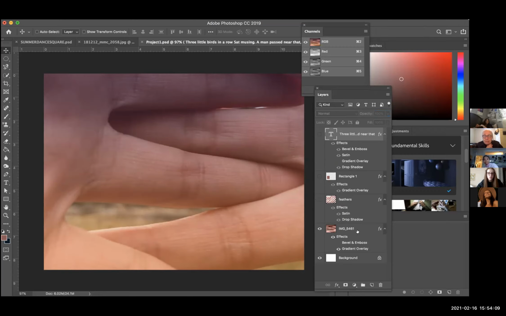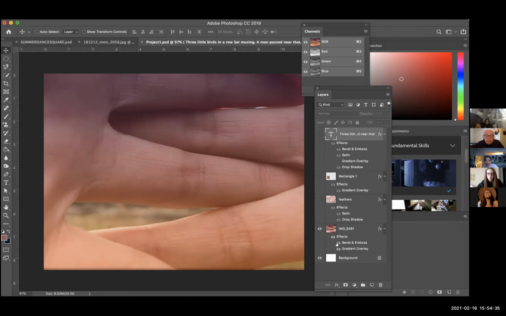The bevel and emboss is not working on it. I clicked on it, yeah, I wanted you to click on it just so you could see it didn't do anything. The reason it didn't do anything is that the image is covering the entire screen. So you only see that bevel and emboss right at the bottom of the screen.